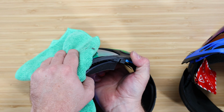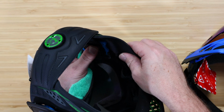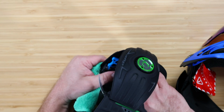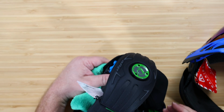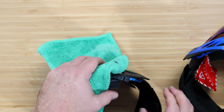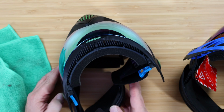But it's not. It's fighting me. And that's the hard part. Some of these get so sticky sometimes down in there that it's really quite hard to get that to push forward. Sometimes you can work one and the other. So I've got the bottom one done right there. So I'm going to try to now work this top one. There it goes. And then I can pull that there. So now I've got that pulled forward.